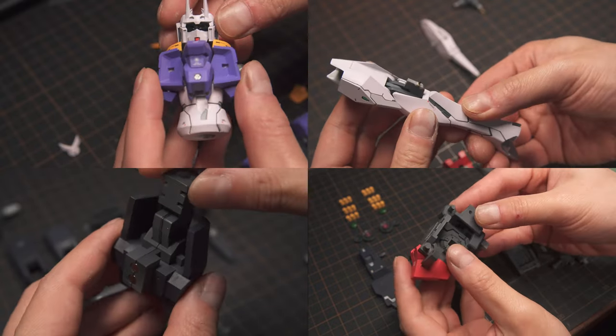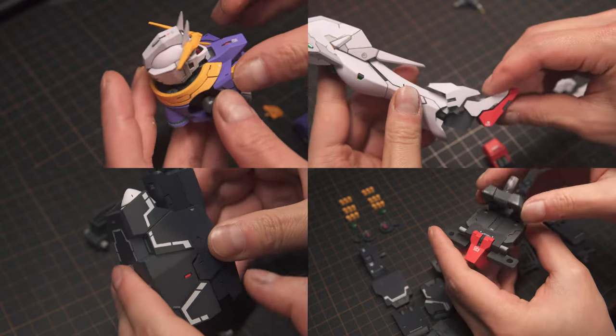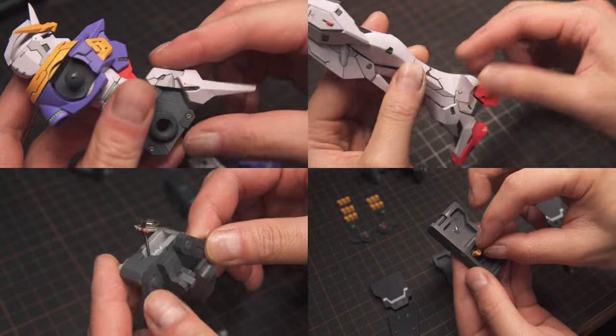And what do I think about the kit now? I rate it pretty positively. The casting is really good, and the accessories such as the LEDs and water slides work really well, and the foil stickers are a nice touch as well.